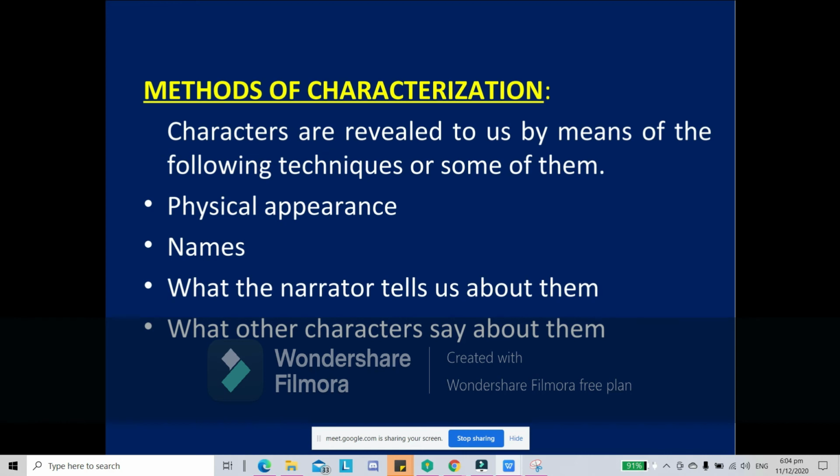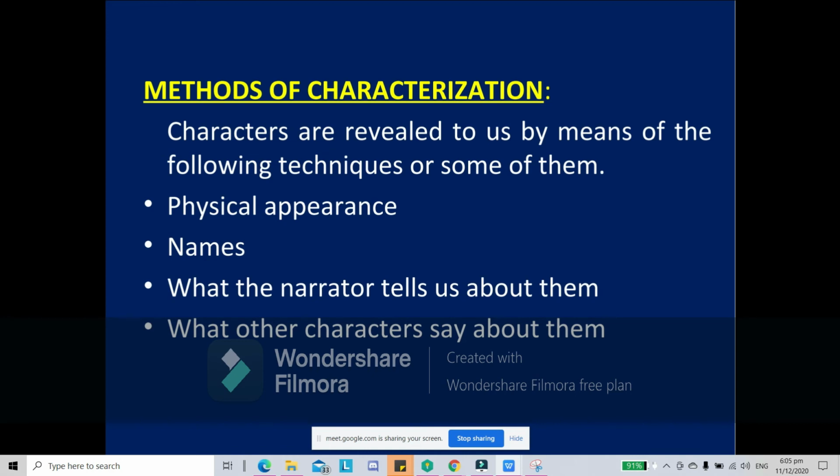It uses a third person pronoun such as he, she, his, her, they, or them. Third person point of view can be broken up into three different types. We have the omniscient, limited omniscient, and objective. In the omniscient point of view, the narrator has the power to show the readers what is happening in the minds of the characters, their feelings and their thinking. Even though the narrator is not the main character, he or she can explain or discuss what is happening in their minds and what the characters are feeling, because he can see their emotions and thoughts. So that's the omniscient point of view.